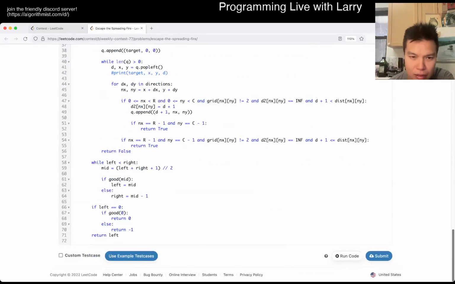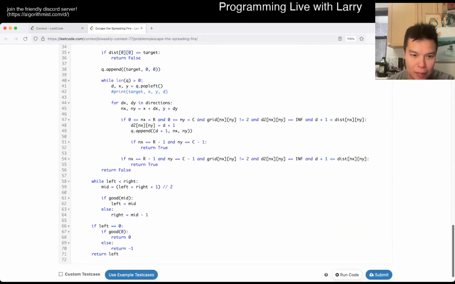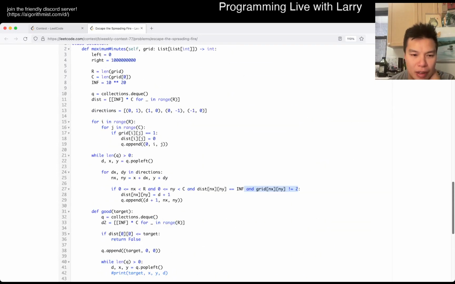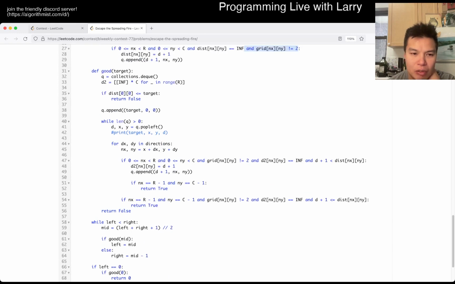That part isn't that hard to debug, but it's just a lot of typing. I wonder if I could have typed this in a little bit better way. I also wonder if this was necessary though. I mean, it's fast enough, but I think you have to do this every time, but I couldn't prove it because there may be fire that cuts off a path depending on how long you take, and then now you have to take a longer route, so that changes your shortest path. So that was what I was thinking.